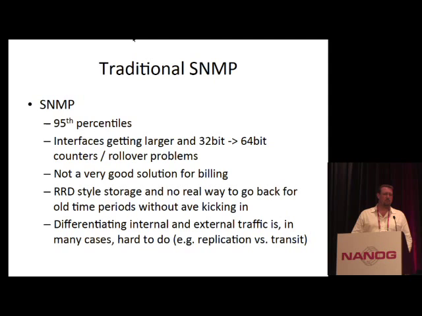It's good for a snapshot and will hold a fairly accurate month of data, and I think we've all settled on 95th for very good reasons related to SNMP. And certainly the storage and RRD style collection for SNMP is really challenging to go back in history and find accurate data, due to averaging over time, and of course that data volume going down.